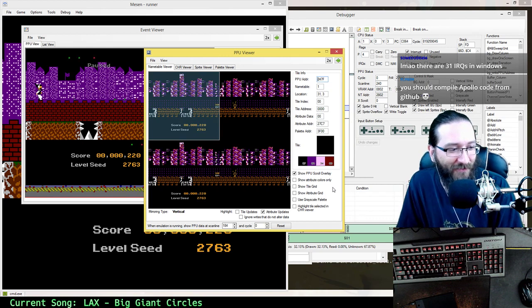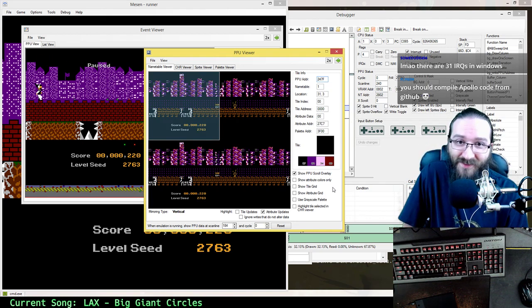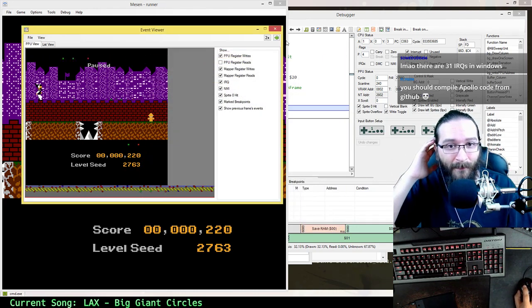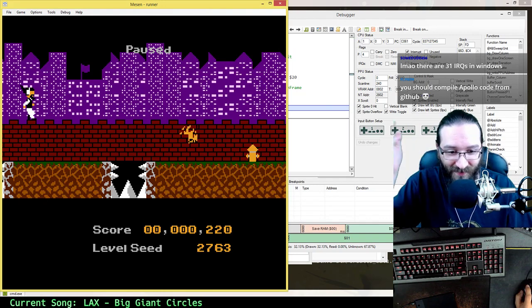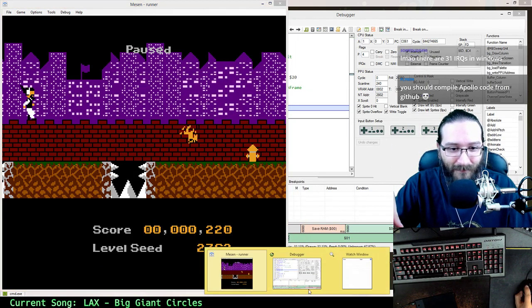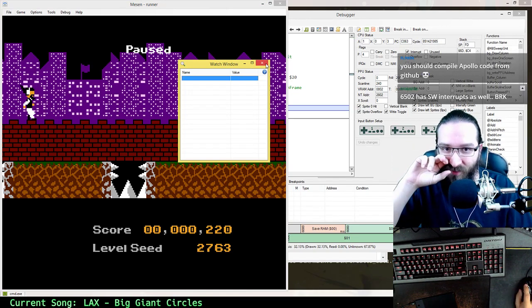You should compile a pile code from GitHub. I've seen it. I've started the repo. It's actually an interesting read-through. That's a different architecture entirely, something completely different than 6502. But I think the NES might be more powerful than that, actually.